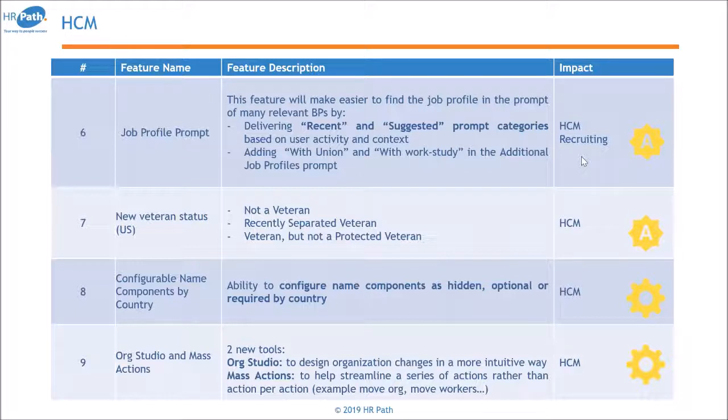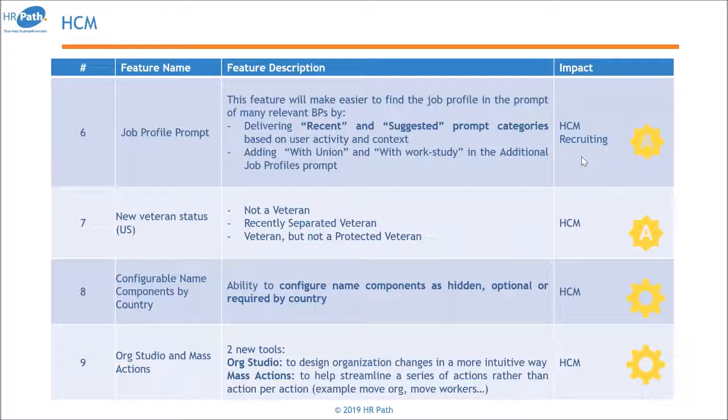And the final HCM functionality, and I think it's really the best for last, really. It's the Org Studio and Mass Actions. So these are 2 new tools which are really going to help the life of many HR people, I think. So the Org Studio is a functionality to design organizational changes in a more intuitive way.